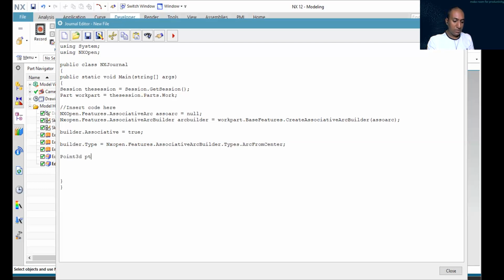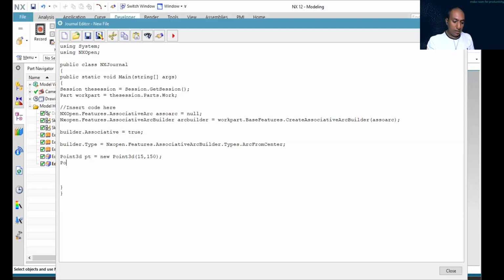First is a point 3D, which I name PT, and it will be a new point 3D with its values in brackets, let's say 15, 15, and 0. Bracket complete.